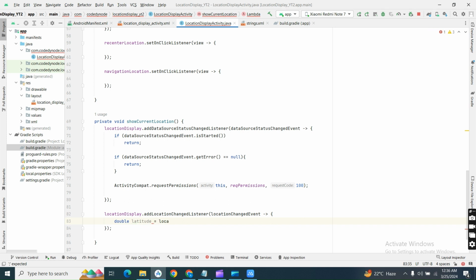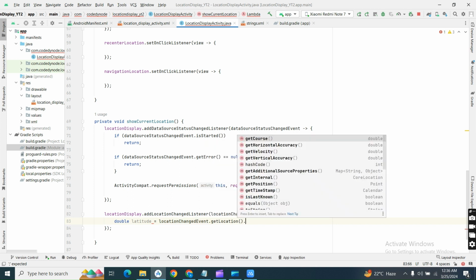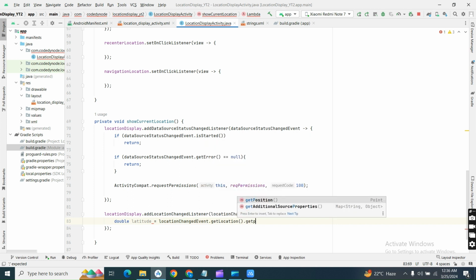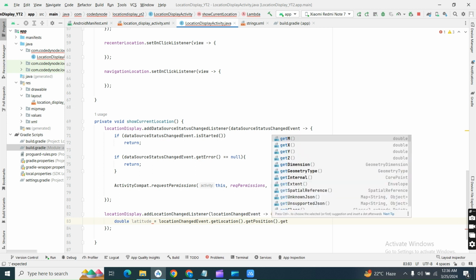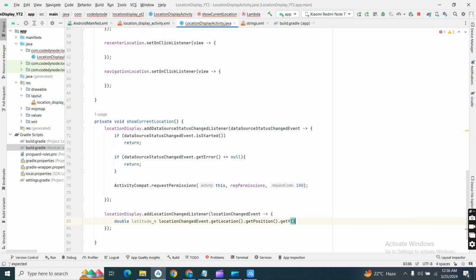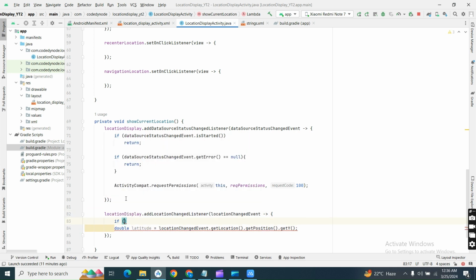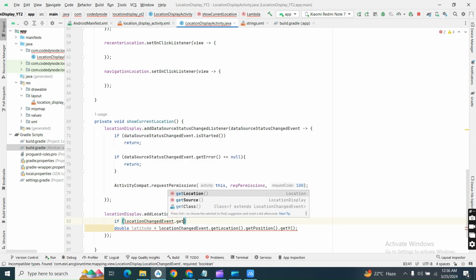I can get locationChangedEvent.getLocation.getPosition. In ArcGIS, the latitude is stored in the Y and longitude is stored in X. So first I need to check that the location change listener is not giving us a null value, as we will get an exception here.